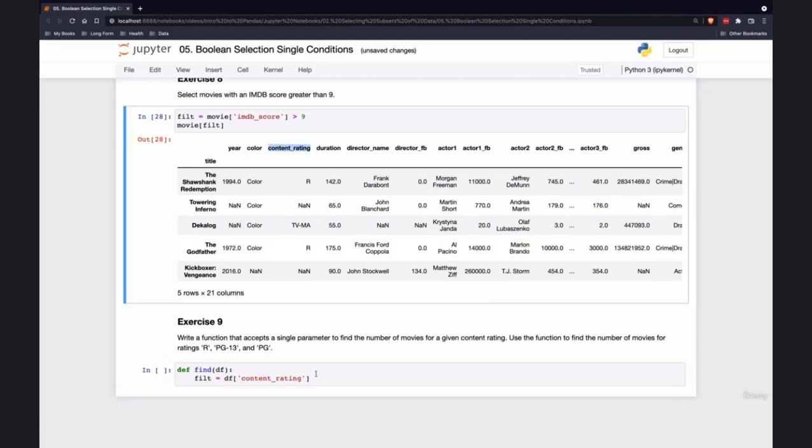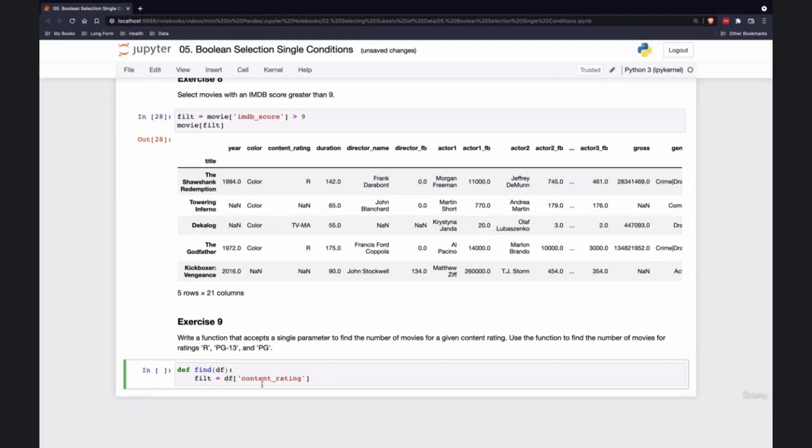So we want to test that content rating, and it says single parameter, but I guess we'll just assume movies in our data is in our namespace, and we'll test equality against that rating. So we'll get the content rating column, and we'll test it against the passed in rating, and then what we'll return is the length of the filtered data frame.